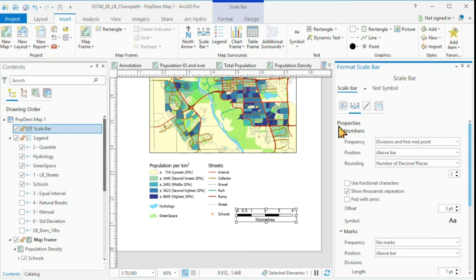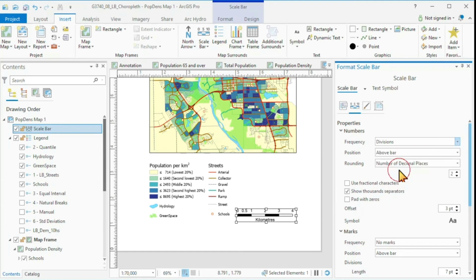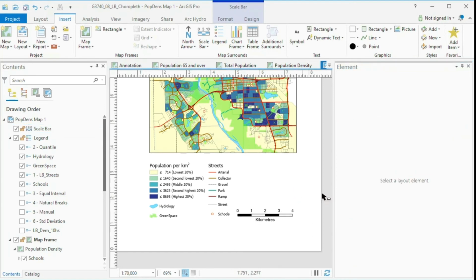Right on top under numbers, divisions and first midpoint here, the half, that is my first midpoint. I don't want this one. I only want to have my divisions. And now you can control this way, with many other options, how your legend looks. That is an easy and simple to understand scale bar.